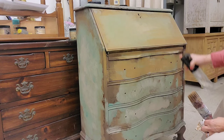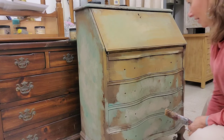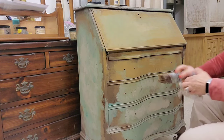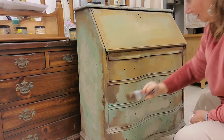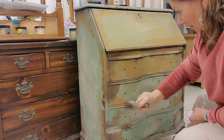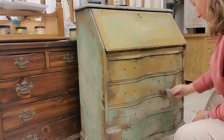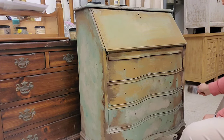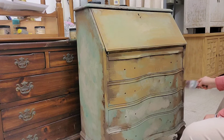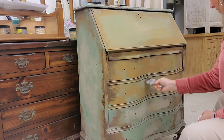So, yeah, if you contrast that top drawer to the next one down, it's taken away all of that spongy, piecey look. And I like that. So I really hope my client loves this, because I'm liking it a lot now. I went from really not liking it. So that's part of the feelings, too. On top of it, you're not liking what you're doing, and that's really not good. That doesn't make it easy to be creative.